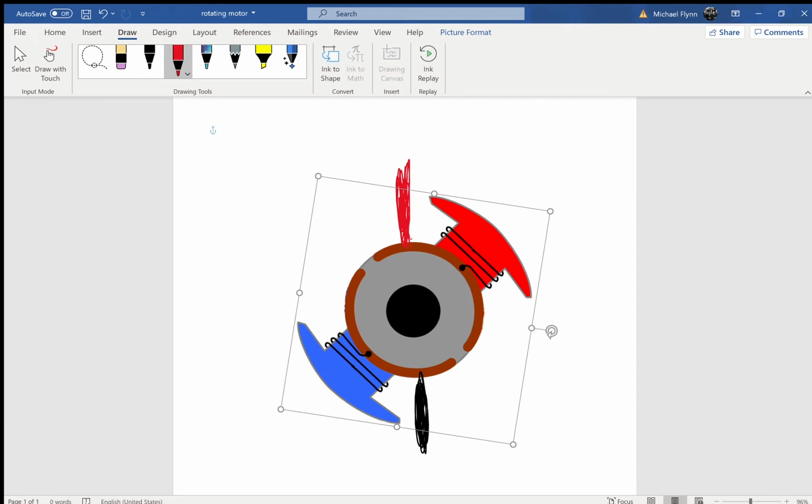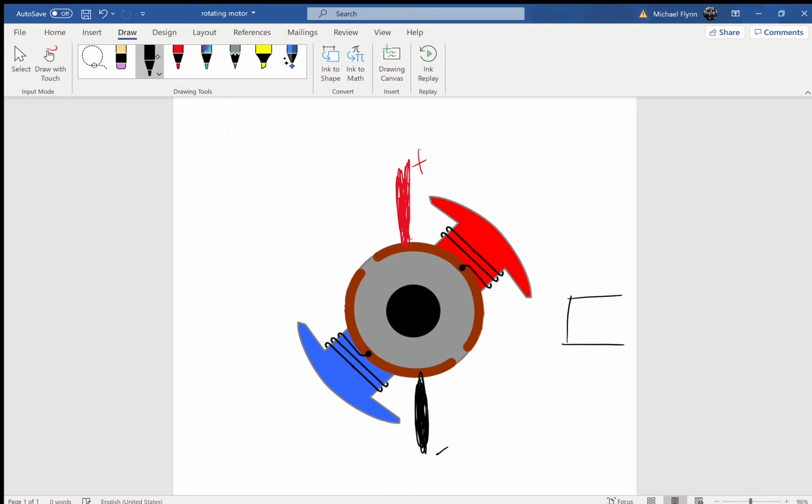Now what I'm going to do is label these two. This red bar that I've scribbled in is connected to the positive of a battery, and the black bar at the bottom is connected to the negative. So it's positive and negative. Also, what is on the perimeter, and what I forgot to include, is a magnet. So I'm going to draw a little bar magnet here, make that one north, and then this one is south. Sometimes they have U-shaped magnets. So anyway, there's my magnet.